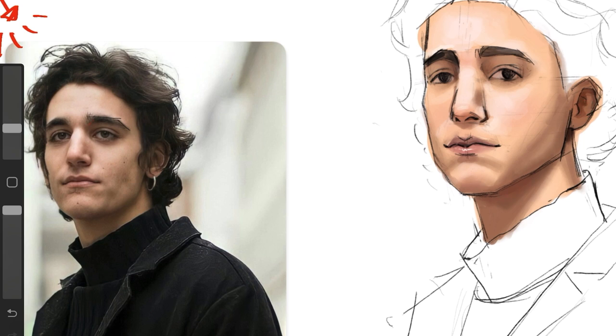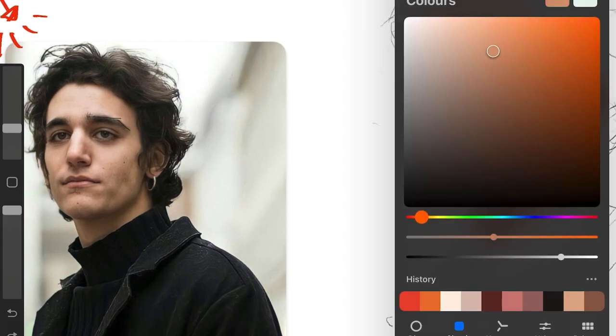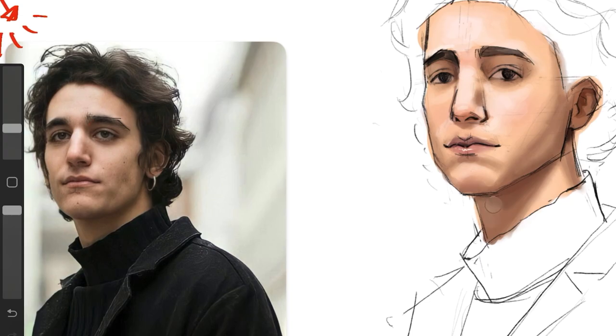Oh, I forgot, there's a little bit of yellowish light reflecting over here. Some light also over here.